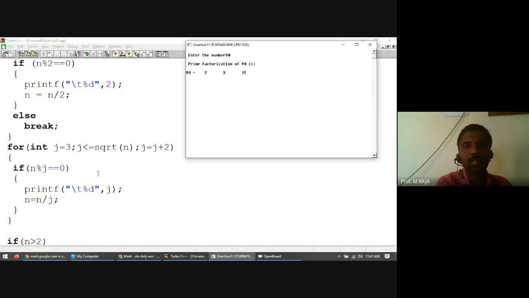Up to 3, okay. 45 by 3, 15. 15 is again checked for the factor 3 until no factor of 3 is found, or until finding a new factor other than 3. How to modify the for loop?